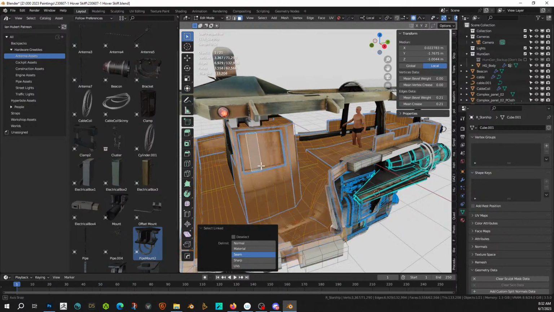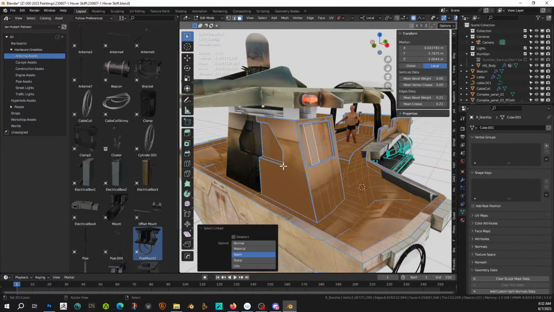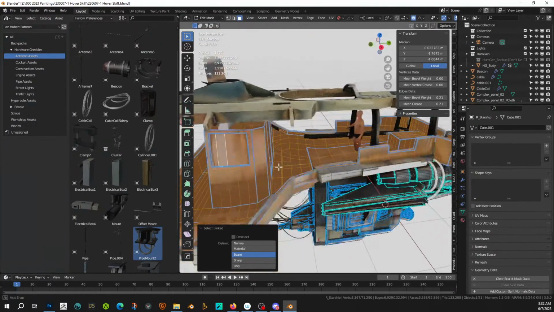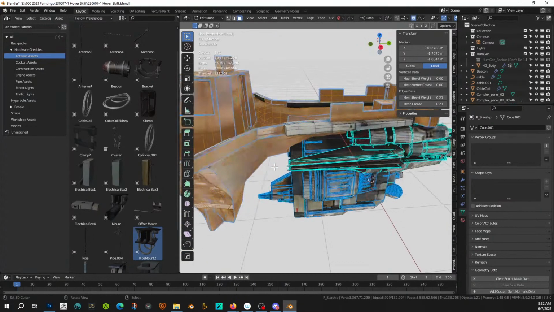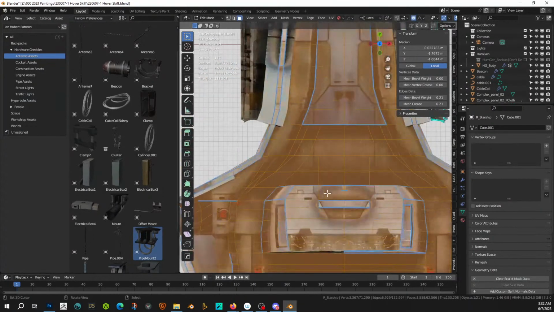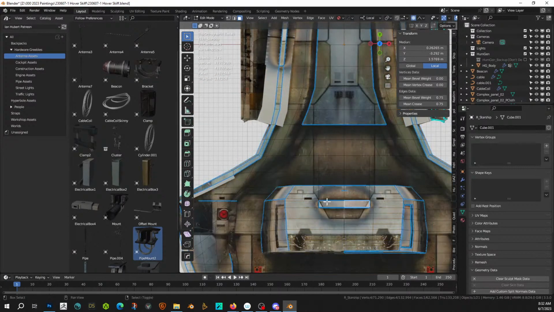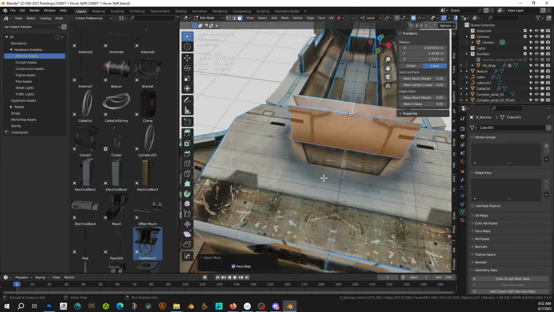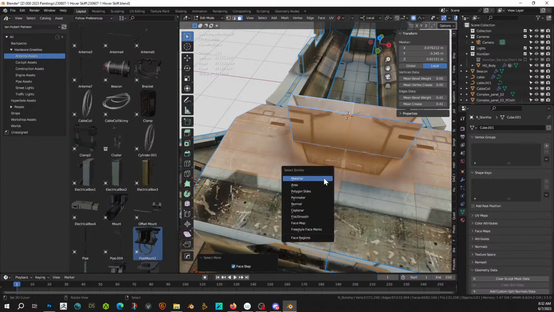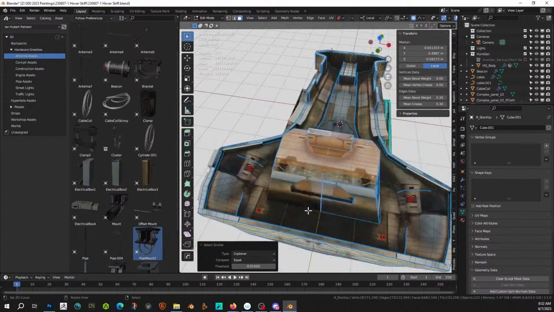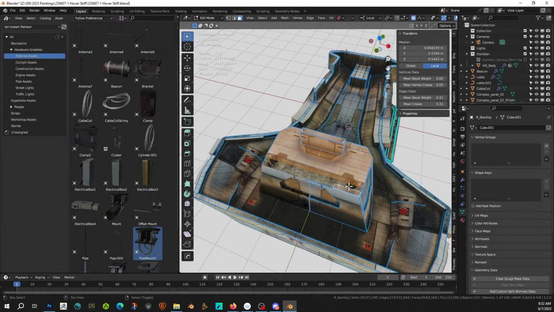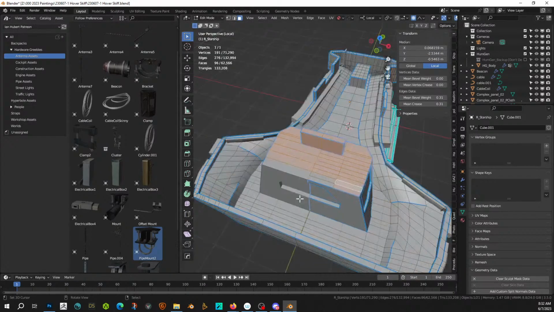L. No, that's the whole thing. That's solo. 7. Let's see if we can't. Plus, plus. Shift G coplanar. Fine. And Z6.